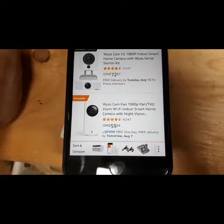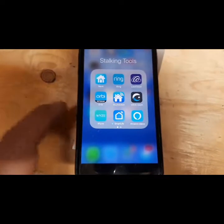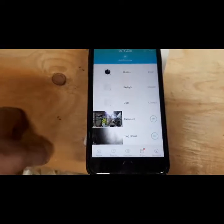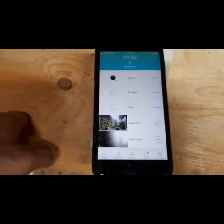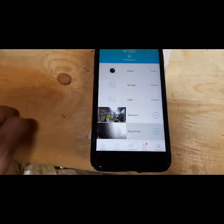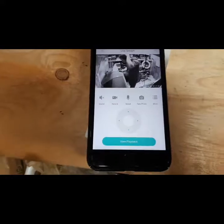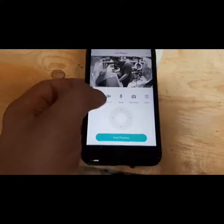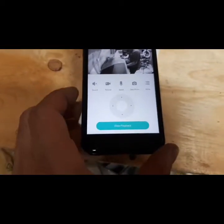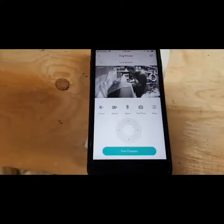I keep it in my smart apps, which I call 'stocking tools.' I have cameras in the basement and the dog house — the basement one is just in case it gets broken into or there's ever a leak. When you open the app it boots up pretty quickly, connects through my Netgear Wi-Fi, and you can see the feed. You can pan, tilt, zoom, and it has people recognition, voice recording, and pictures.